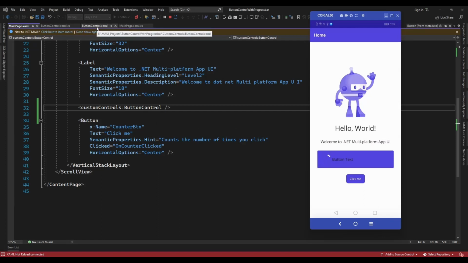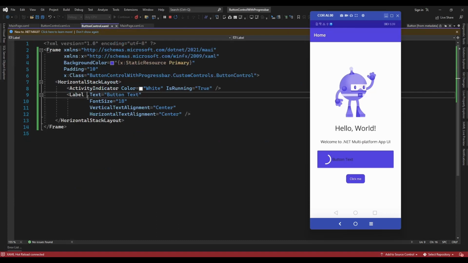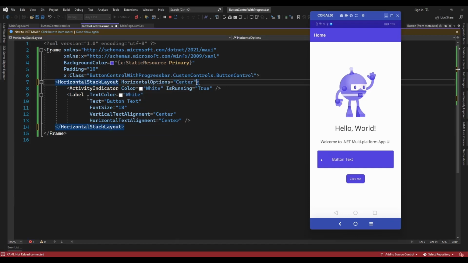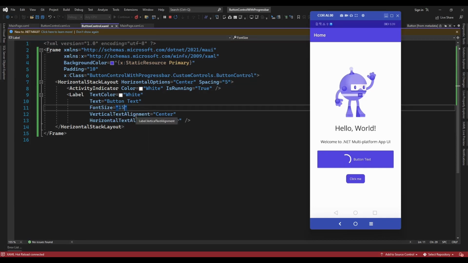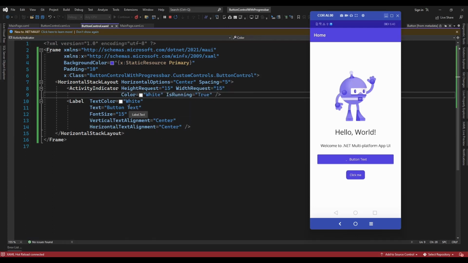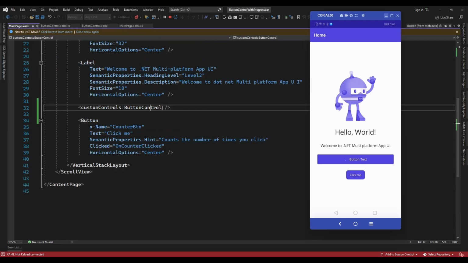Now let me set the label text color in button control as white, and the horizontal option to center. Okay, now here on the main page you can align this button control.